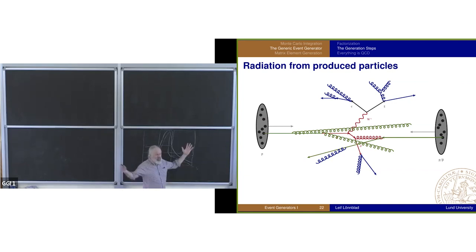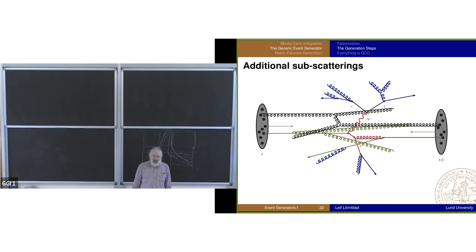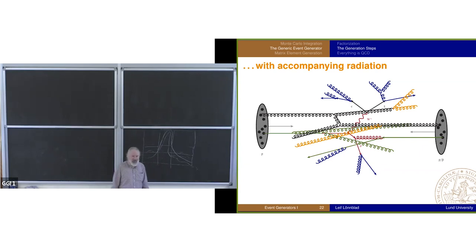But now you realize that we have two bags of partons smashed together. So this is not all that happens. You can have additional scatterings in this proton-proton collision. You're interested in the W here, but you're interested in W plus jet, and whatever else happens will influence what you're actually measuring. So this is the typical thing. The absolutely most common process at the LHC starts with a gluon goes to gluon. Immense amount of gluons in the protons. And of course, these multiple scatterings will have initial and final state radiation.